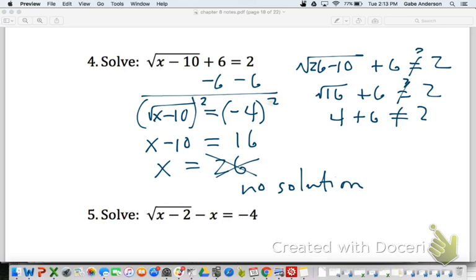Isn't it this step again right here, where you got root x minus 10 equals negative 4? Yes. Notice the very next thing we do is we square both sides. What does squaring do that might lead us down this false trail? It changes a negative to a positive. Yeah, remember, anything squared is a positive. So whether it's positive 4 being squared or negative 4 being squared, you're going to get positive 16.